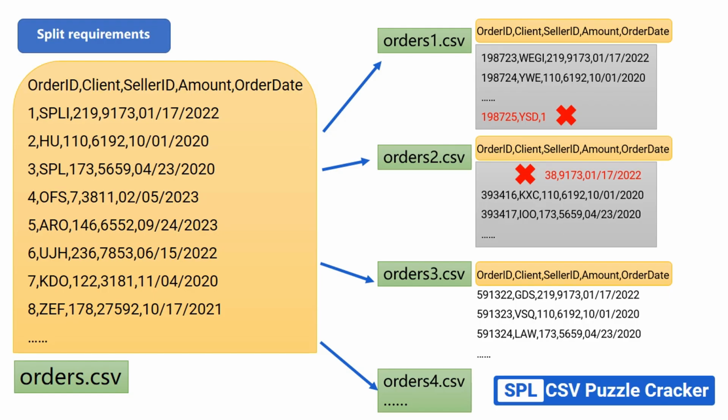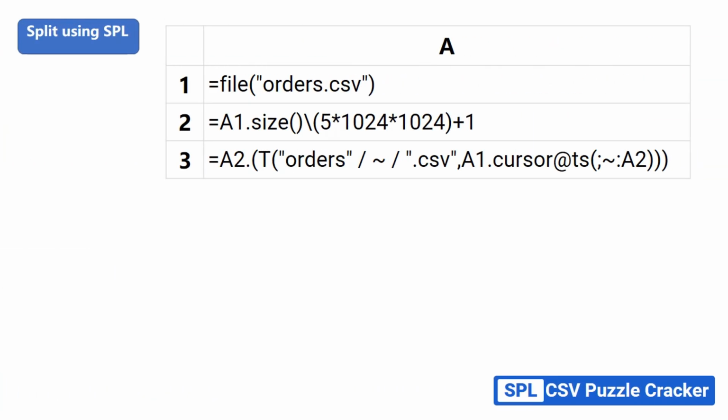When programming, simply segmenting by byte count won't work, as it could split a row in half. We also need to consider scenarios where the file is too large to fit into memory and must be read gradually. This can make the overall code cumbersome. SPL has a dedicated splitting function, making it easy to handle this task with just 3 lines.